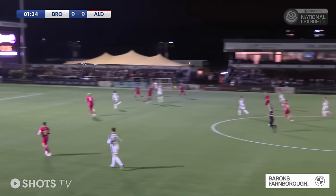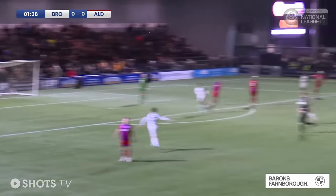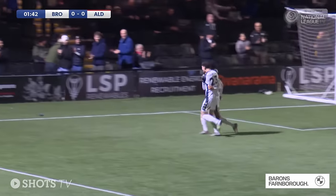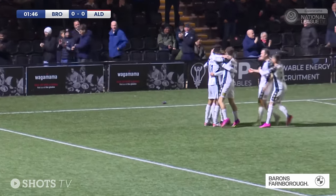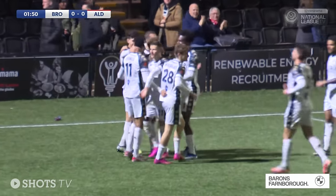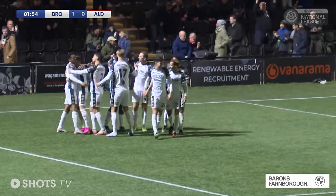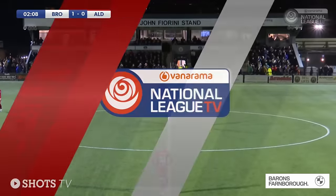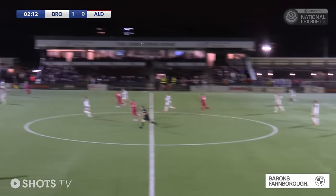Theo Widrington's not watching it on National League TV. He's here. There's a good flick on from Cheek to Whiteley, is it? It's a brilliant goal. It's a number 11, Louis Dennis. Cheek flick on. The ball landed beautifully for Louis Dennis, and he lifted it over 6'5" Jordi van Stappershoof. And Bromley have got themselves a lead inside the second minute here. Great flick on by Cheek, and then Louis Dennis with a sublime finish.